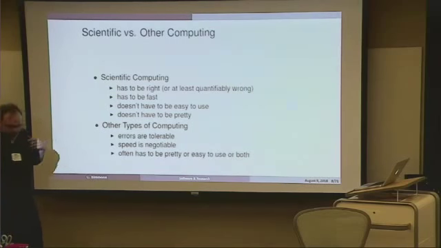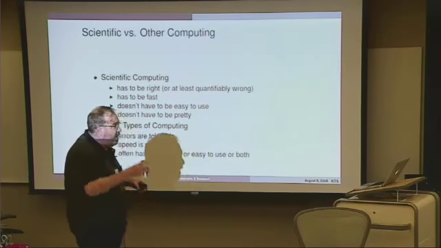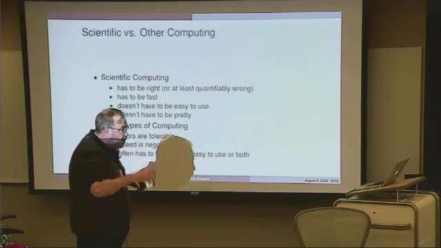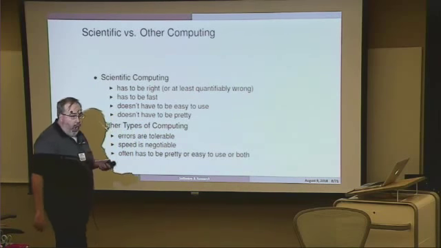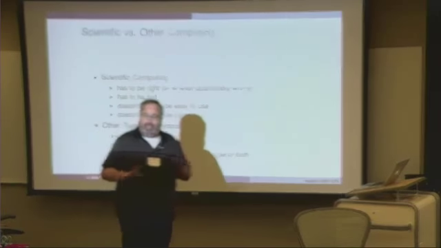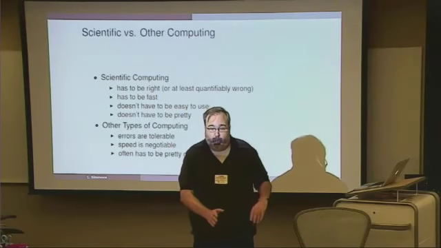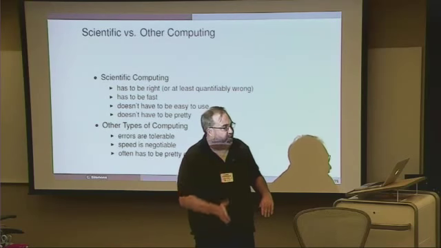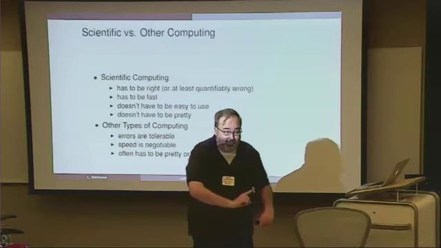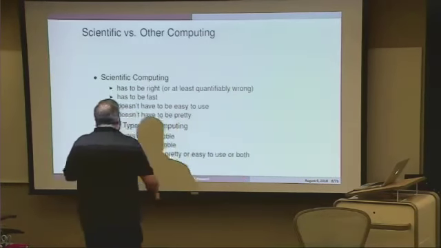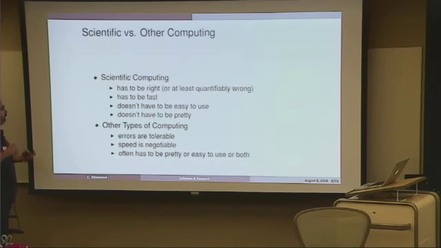All right. Now, as domain sciences become more prevalent, this becomes a little fuzzy. But historically, scientific computing has to be right. And by right, I mean quantifiably wrong. Right? Every time we take something from a continuous representation and map it to a discrete representation to solve on a computer, it's wrong. Every problem we solve on a computer that's not symbolic manipulation is wrong. But you should know how wrong it is. So for our scientific programs, you have to have an idea of how wrong they are.